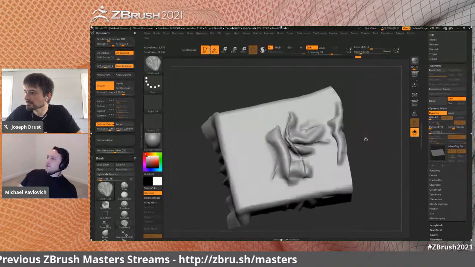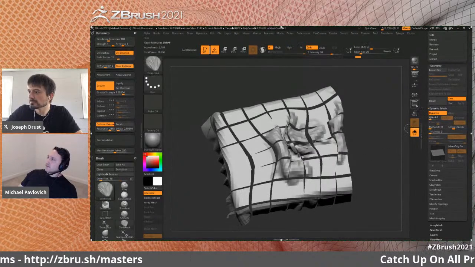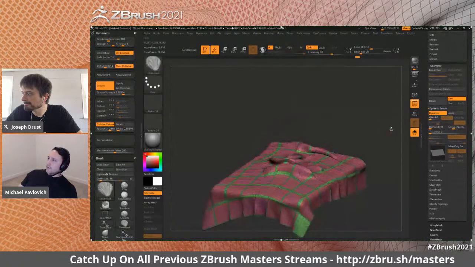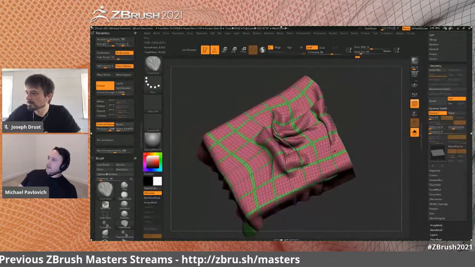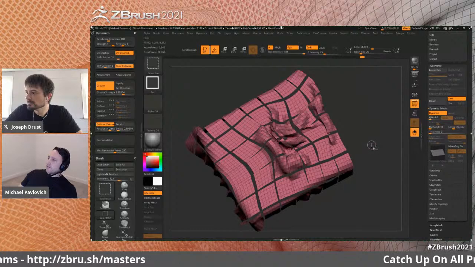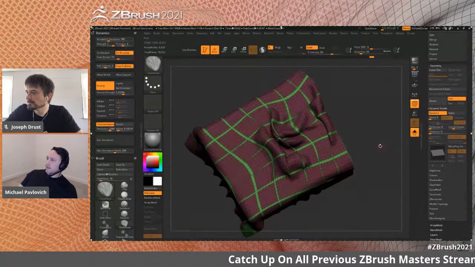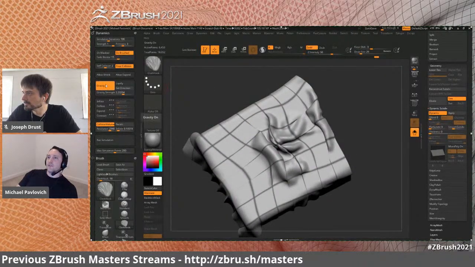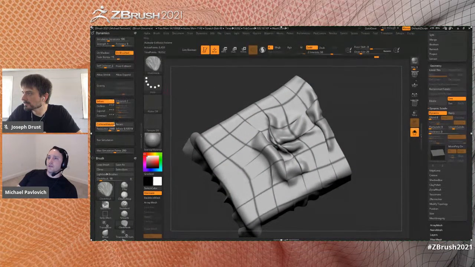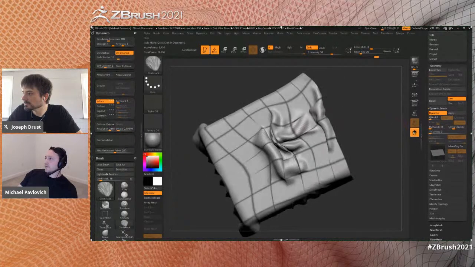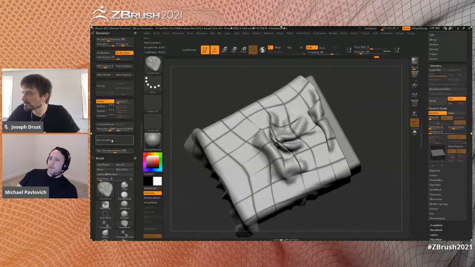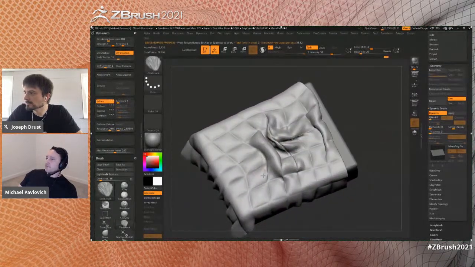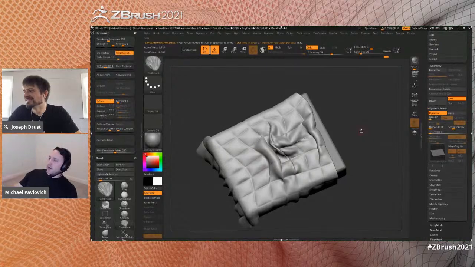And now all we need to do is use our masking that we have. So I'm going to take this polygroup here, make it all one polygroup, Control W. Now I can say, let's take this polygroup here and do a Control tap to grab that, and then Control tap to mask that or invert that mask. Then we're going to go over here to turn off gravity, turn off floor collisions, do an inflate. We can even turn off our collision volume. You don't have to, but I'm just going to inflate this here so that we can run the simulation. And now we can get this comforter surface, these little pockets inflating against each other.